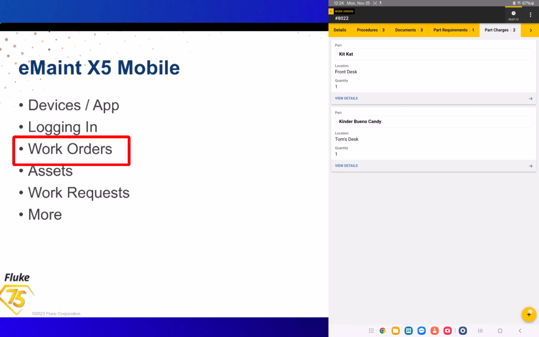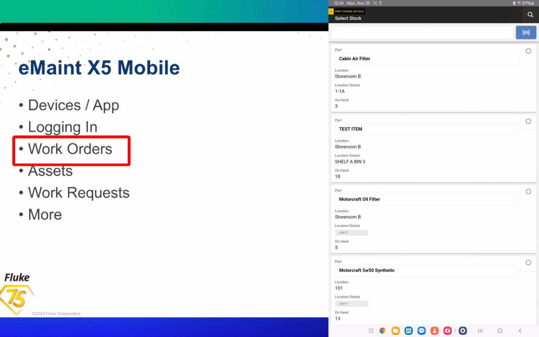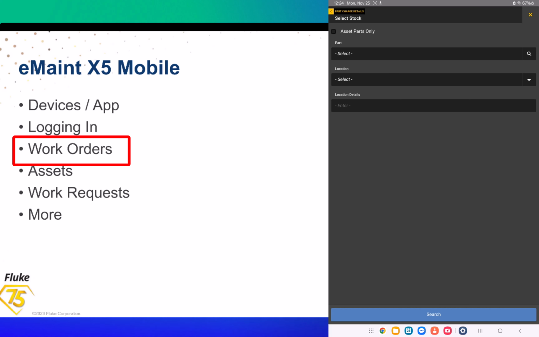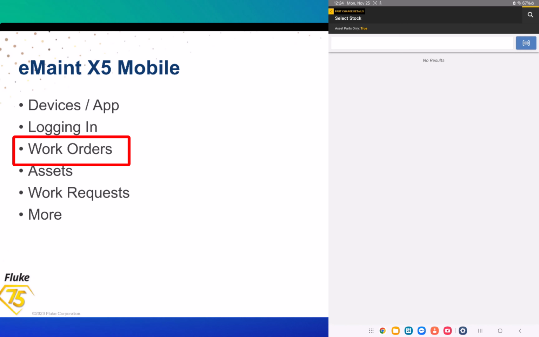We're going to hit the plus button one more time so we can see that there are other things we can do here. If I click the magnifying glass, you notice at the top left where it says Asset Parts Only, if I click that button and then click the search box down at the very bottom, it would show me only parts that have ever been used with this asset. In this case, the Mustang has no parts that have ever been used for it because it's a demo account. But if it had, only those parts would appear here, so it'd be easier for you to notice which part you might need this time.